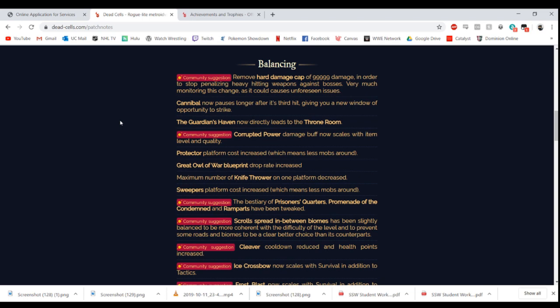I'll try to pull up footage later on and put it in another video, but I was laughing pretty hard at that. But yeah, the damage cap is released, which means Giant Whistle is now very, very viable against bosses, and so is a powerful grenade. So that's also really nice.